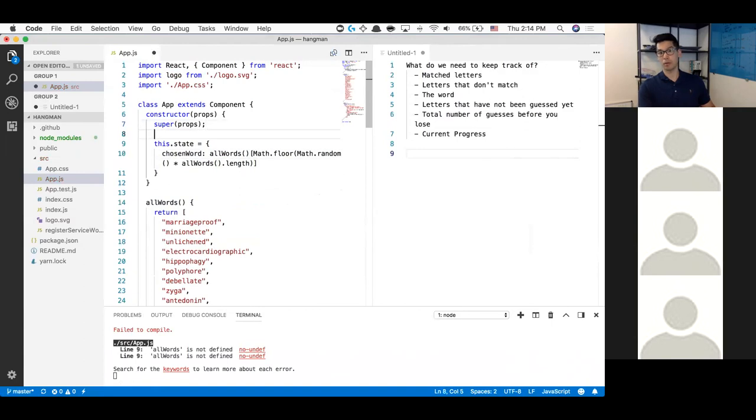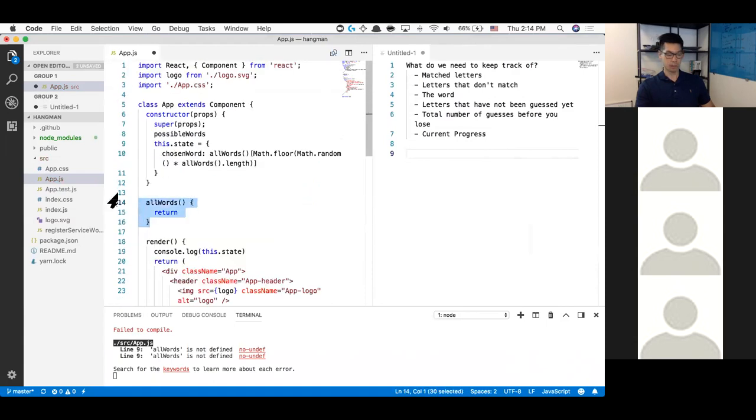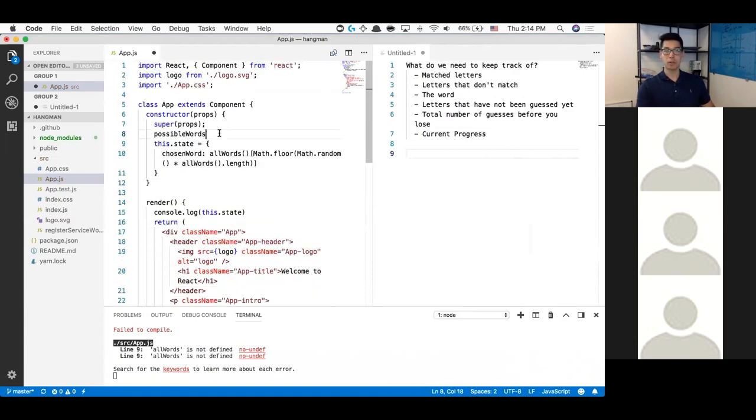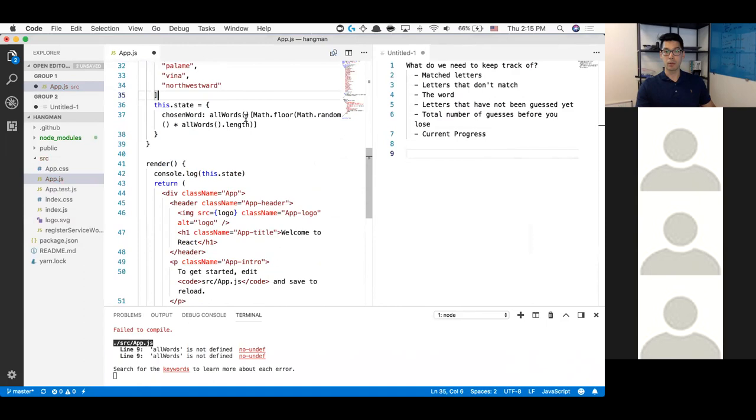I mean, I can just do all of the same thing. It's just like possible words. Why don't I just put it inside of the constructor? Yeah, I could. So I'll get rid of this altogether. Get rid of these. So I'll just say all words here, and set that equal to this giant thing. And then I don't need to invoke it because here and here. And let's see if this is going to automatically compile for me.